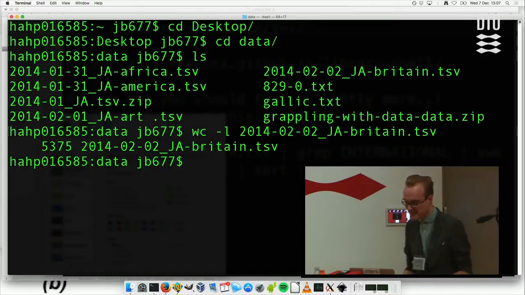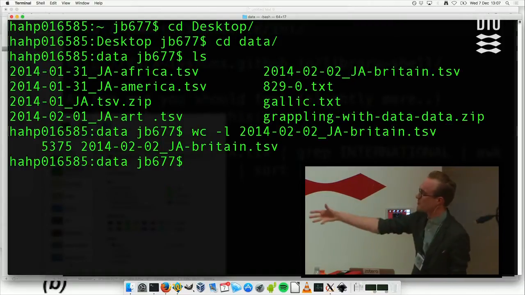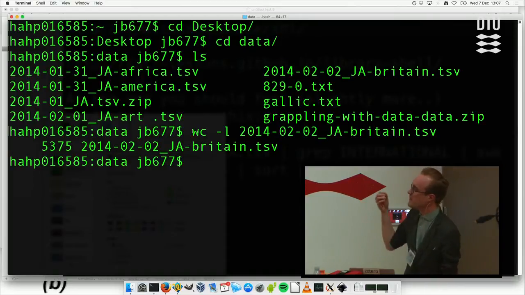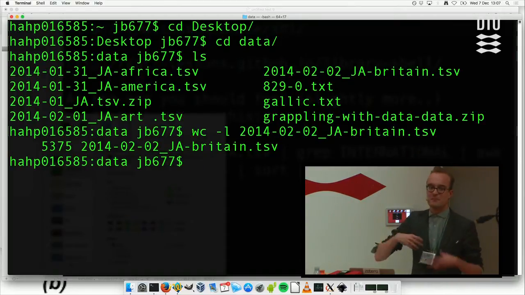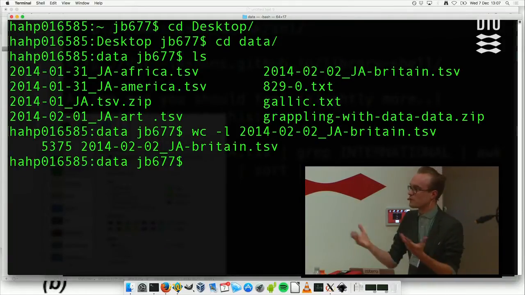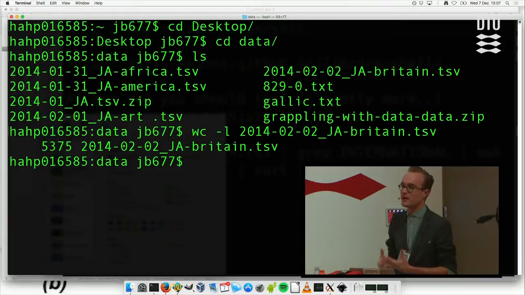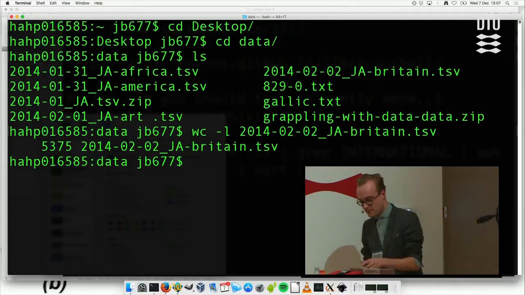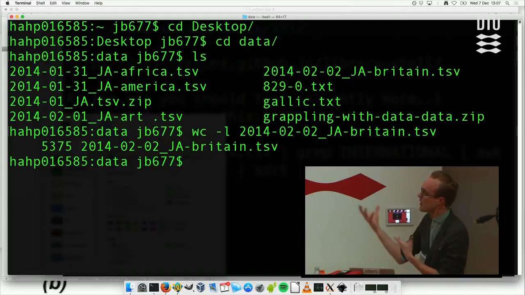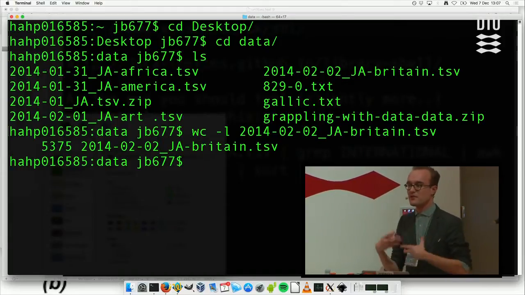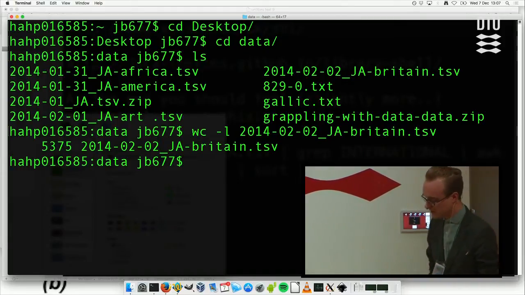Thank you. And straight away we find out that this spreadsheet has 5,375 lines. The beauty of this is that it doesn't really matter which spreadsheet you're putting into it. It can be a huge one or a small one. It pumps out the response really quickly and tells you some information immediately about what you have. And what's going on there, in essence, and we'll come to this word count command, is that you're just getting a very simple sense of counting something within a file.